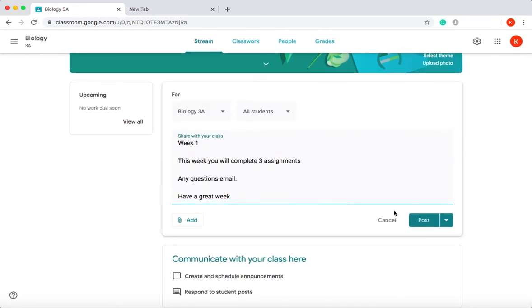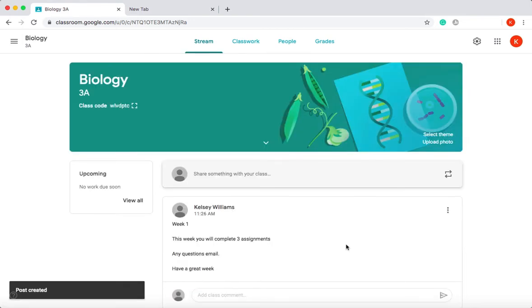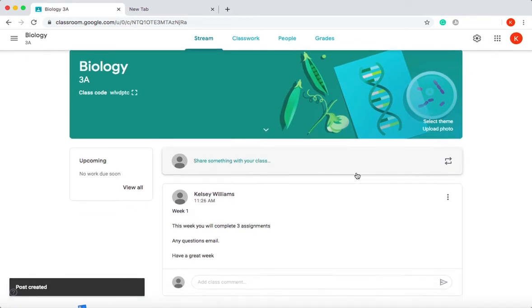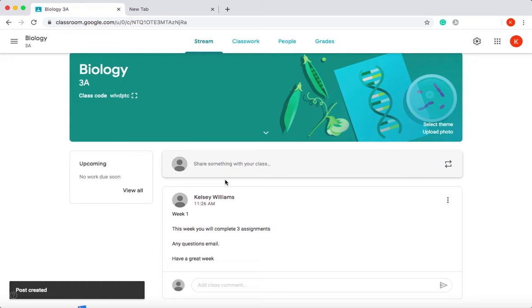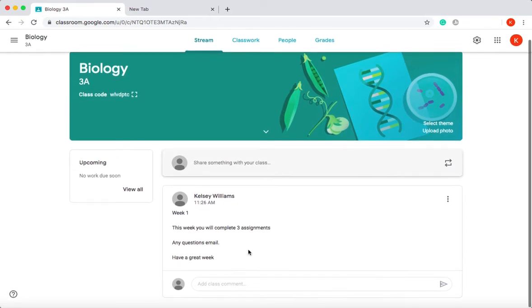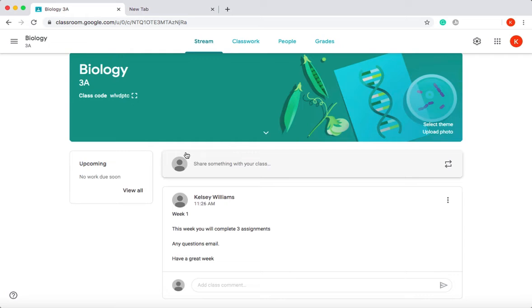format. So now you post, and now all kids who have accepted the friend request for Google Classroom now can see this post, and it goes to their Google Classroom, and then they can, if they need to ask a question, they can comment, or they can email you, however you want to do it. So that's going to be your announcement.